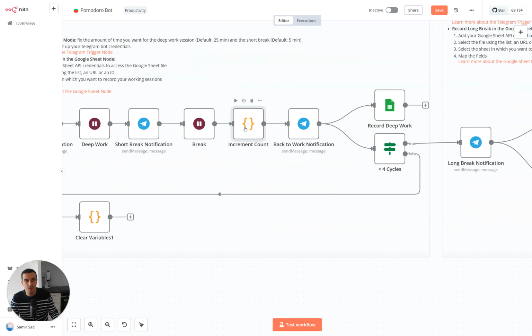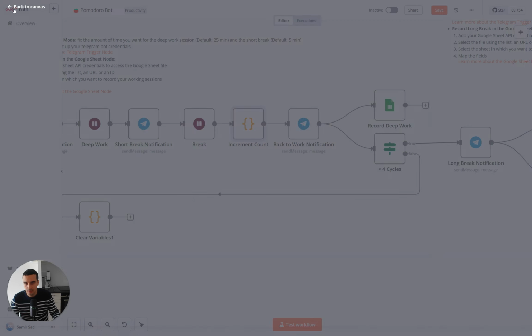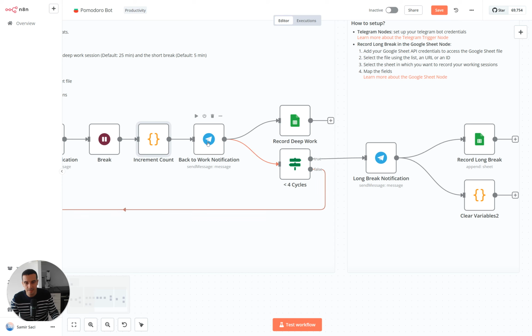After the break is done, you increment. So here you have a counter to count the number of cycles that you have, because after 4 cycles, you want to take a long break. And here what we can see is that each time we have finished the session, you record that you have finished the session. That will help you for the stats. Here I just record the timestamp, but later maybe you can record additional data. This template is for you to use as a base. Then you can add more functionalities.